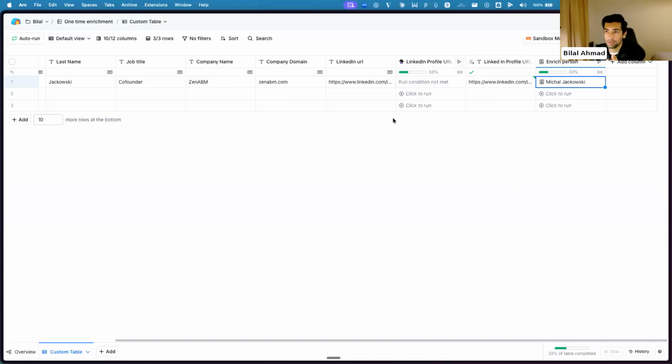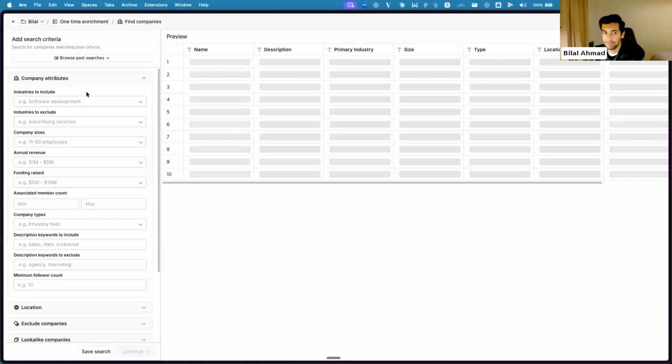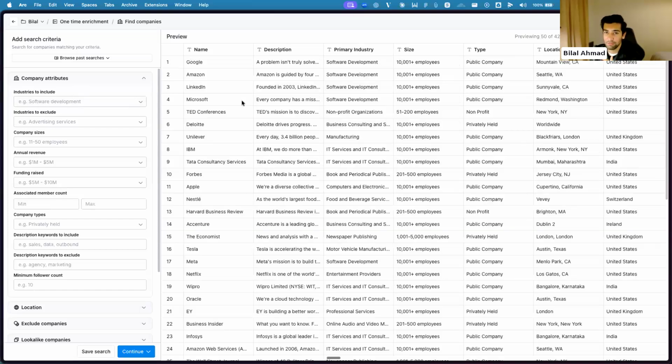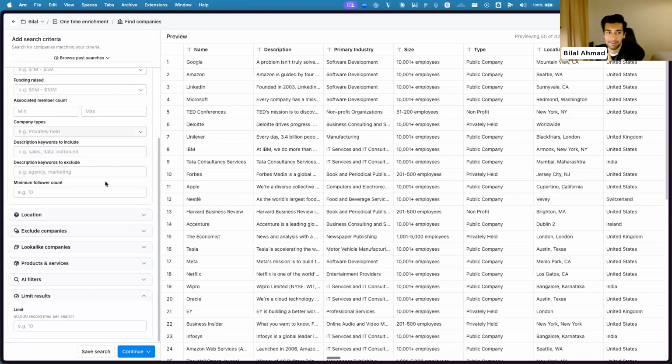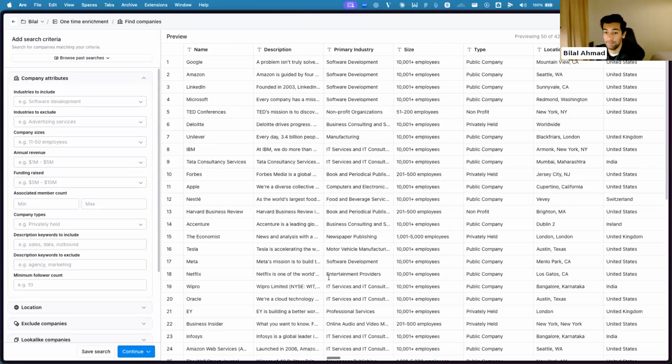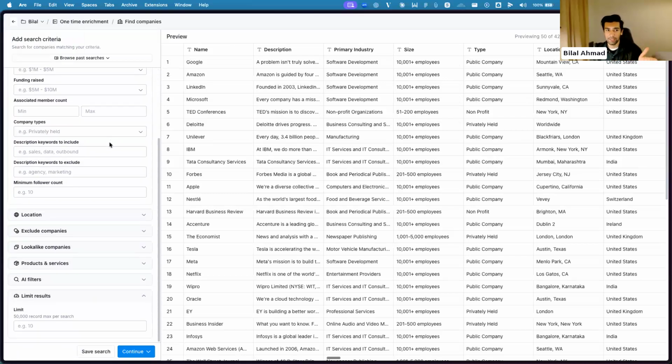So I'm not going to show you how to pull in people, because I think that's the easiest thing you can do. It's literally a built-in Clay thing where you can go find people and find companies. Again, so many people showed this in the previous sessions as well. I don't think it really makes sense right now for me to go about this unless somebody really wants me to. But based on your truth list, you're gonna go in and include everything you found for the industry, for whatever else, locations, and pull in this whole wide list.